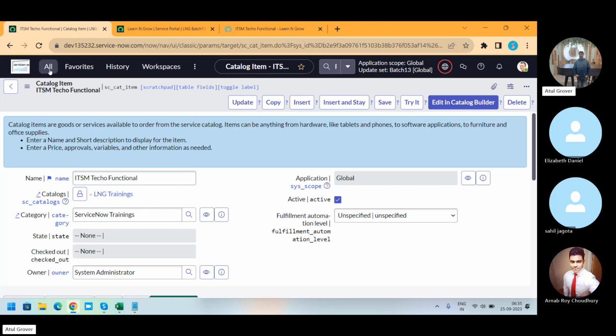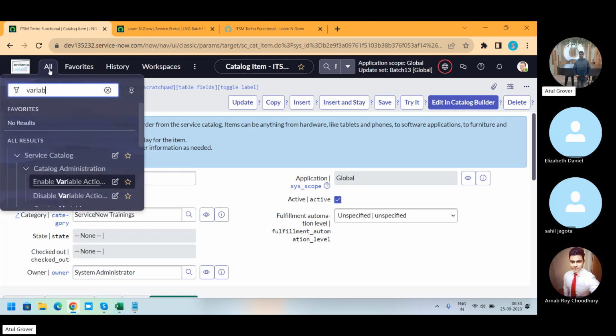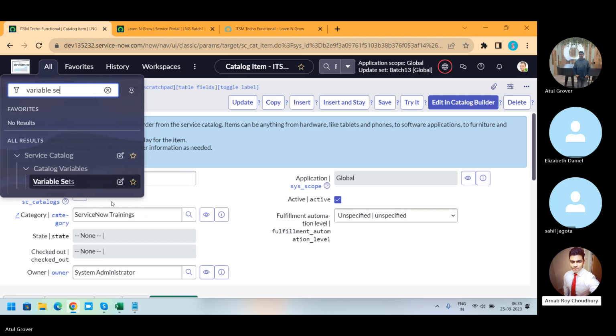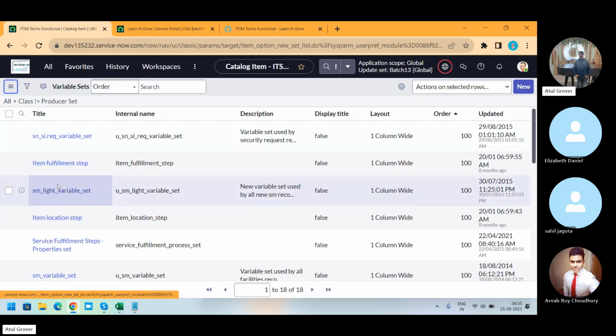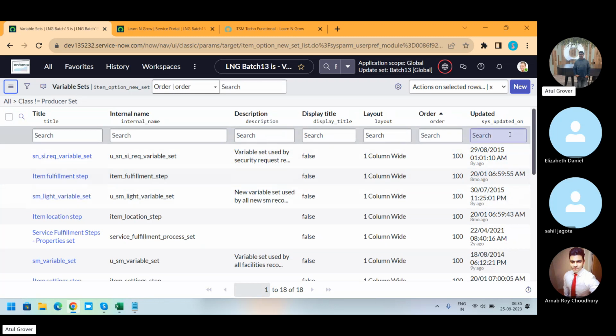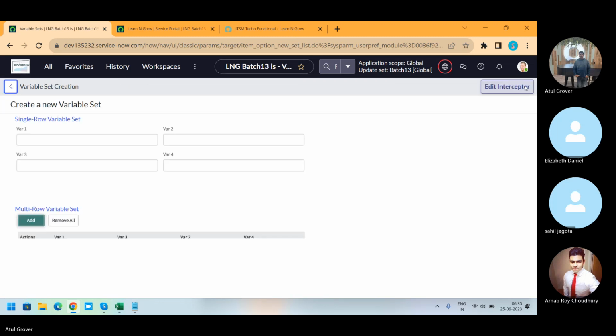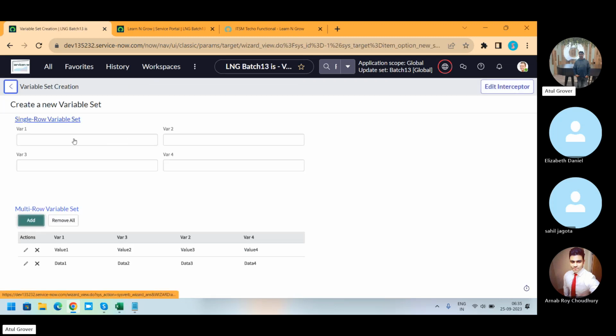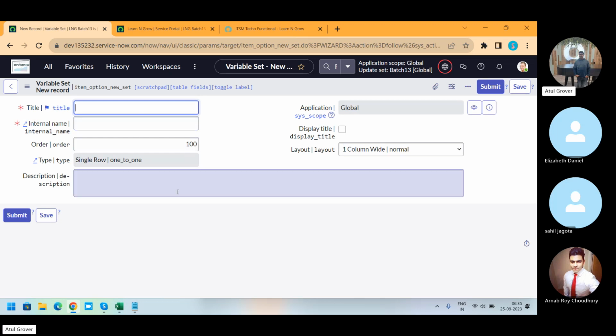So you can go here and search for the variable set. Click here and click on New, and you can see how you want to create it, in this format or in the line format. Up to you.